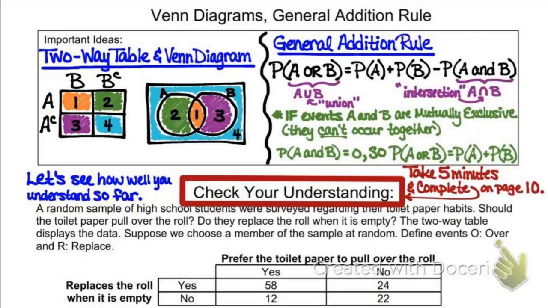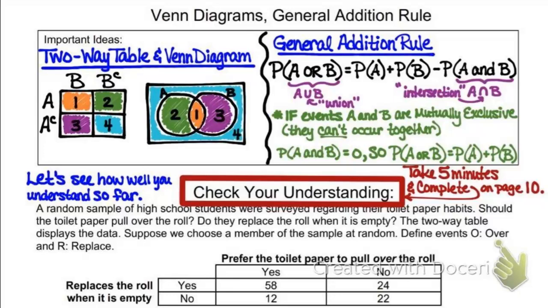General addition rule, we've got our union, we've got our intersection. If the events A and B are mutually exclusive, they can't occur together. So then you would just have A or B is the probability of A plus the probability of B. Proper probability notation is definitely something that's important. Don't just write down the numbers for the probabilities. I want you guys to practice writing proper notation here. If I have notation in my probabilities that is slightly different than yours, but if I read yours, it would mean the same thing as mine, we're totally fine on that. It's not like there's standardization for how you have to abbreviate things.